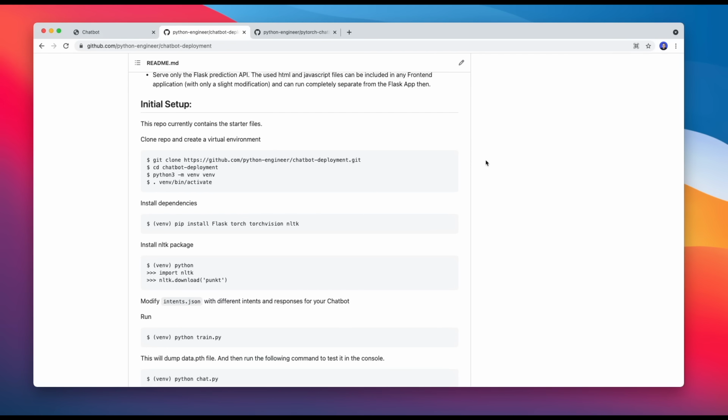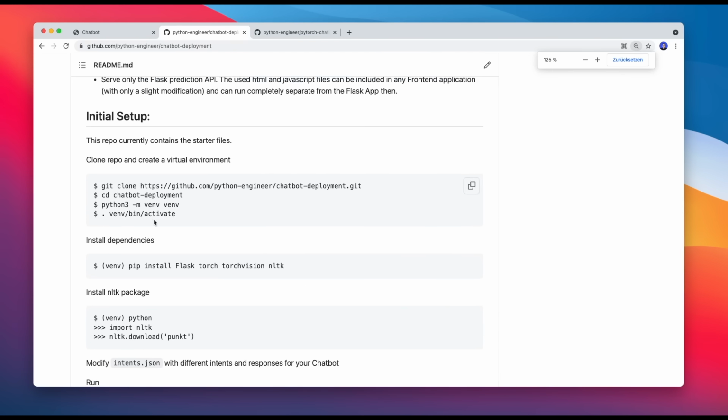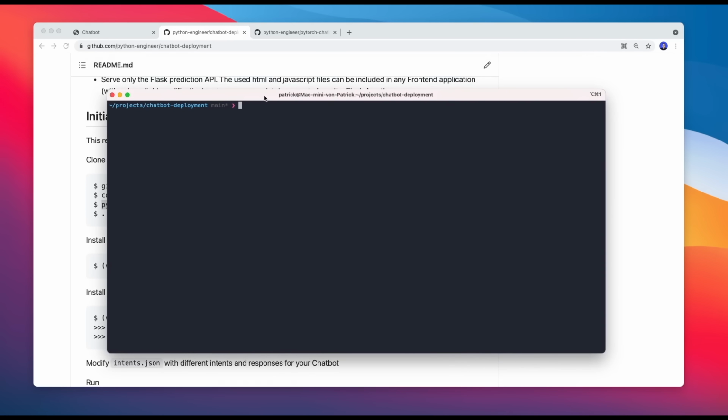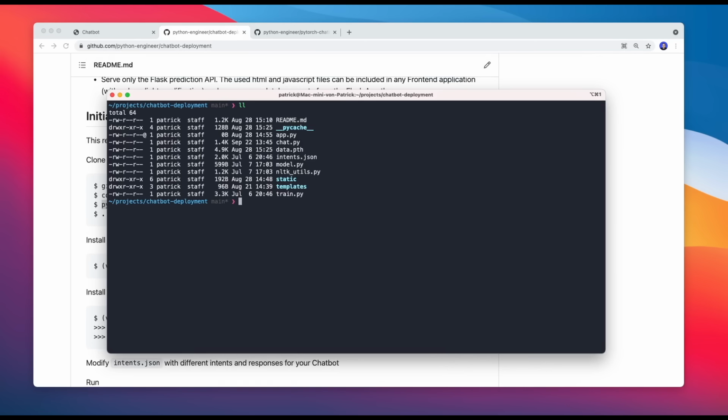So now all we have to do is follow the setup instructions. So you want to clone the repository, of course, and then cd into it. So I already did this. And then you want to create a virtual environment with these commands. So let's head over to my command line. So in here, this is the starter repository.